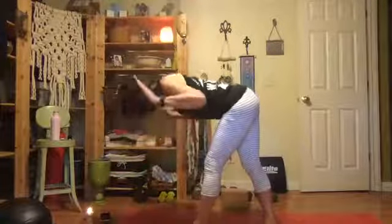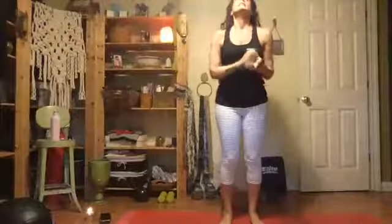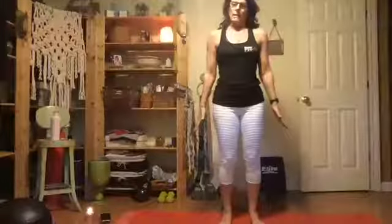And cactus arms as we come up, bring right leg in. And gently, let's walk it out. Shake it out. Find our way to our mountain pose and let's feel how that is. Bring our attention inward. How does that feel?